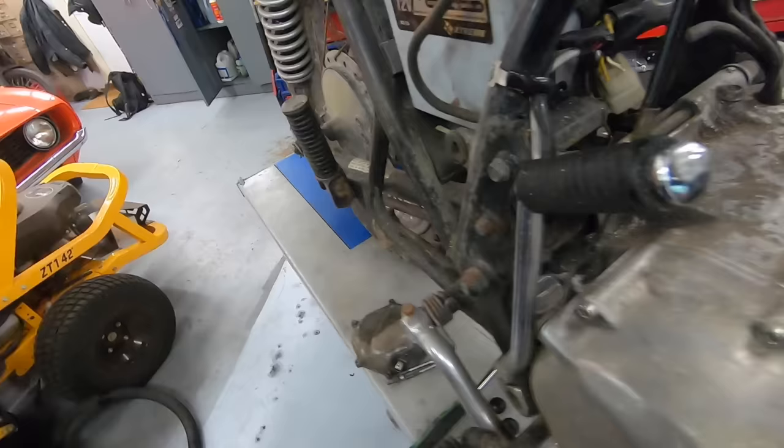So, I mean, we really got like a used Dyna ignition with a free bike that came with it. I decided to pull the side cover off because we are probably going to salvage our starter, maybe the stator as well, just any of the components that should still be good, I'd like to keep around. Found an interesting thing under here. So this right here is your oil pump.